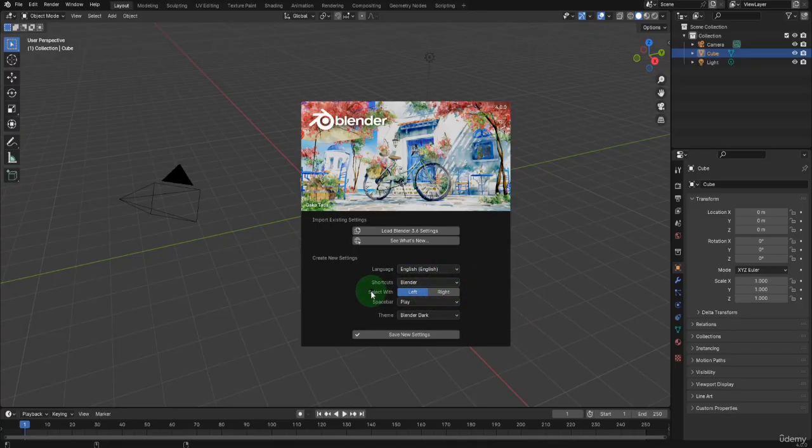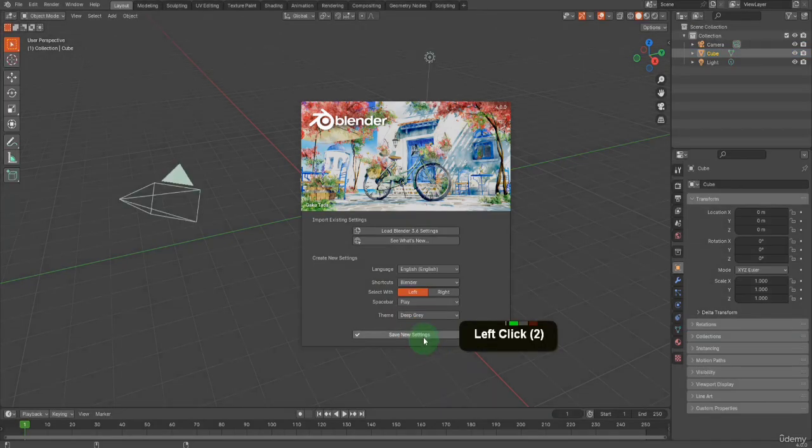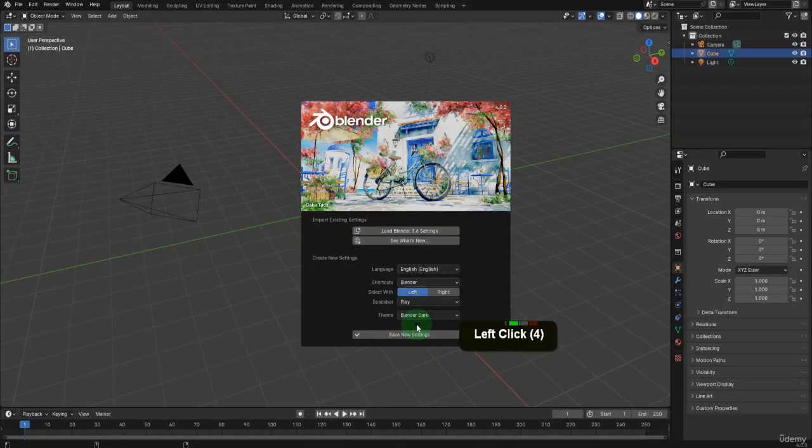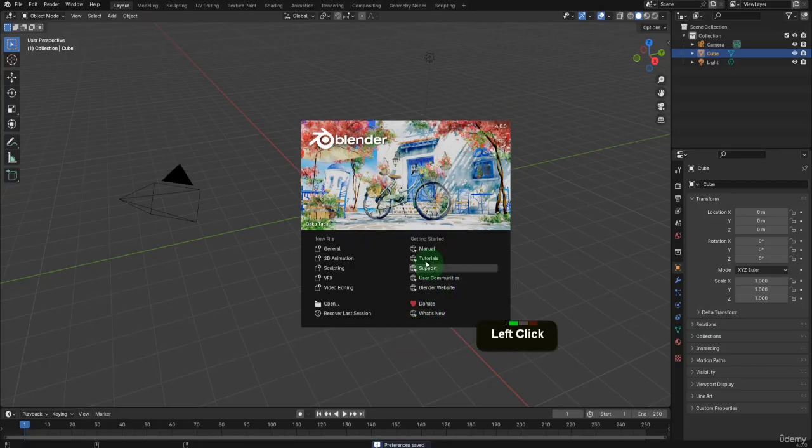Your selection preferences for your mouse, either left or right, can be set. It's worth noting that releases prior to Blender 2.6 defaulted to right select, but left select is generally the standard. The spacebar is mapped to play and pause functionality. The theme of the Blender interface can also be adjusted here. For instance, a preset like the Blender Dark theme is a viable choice. All these user settings can be modified at any time in user preferences, and we'll be looking at these in subsequent videos. We can click Next, which reveals the splash screen that greets users upon launching Blender.